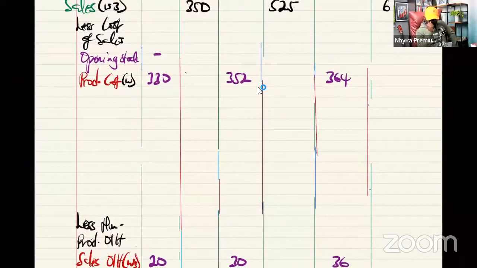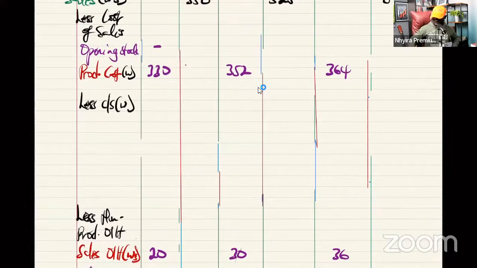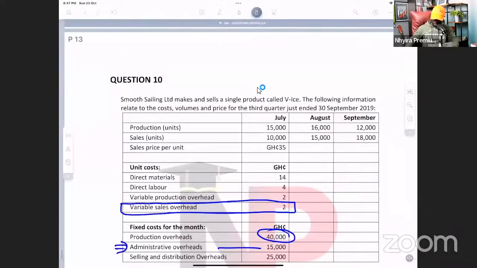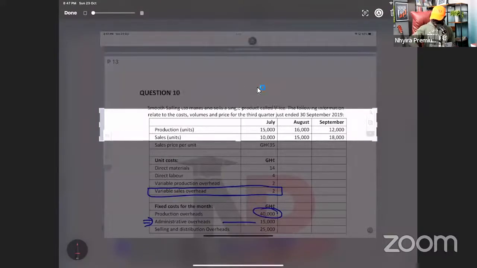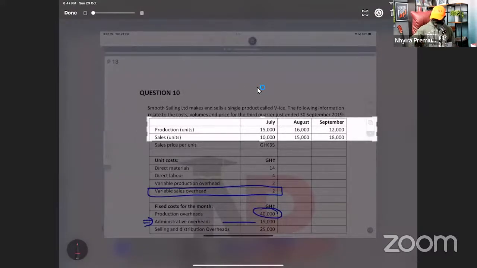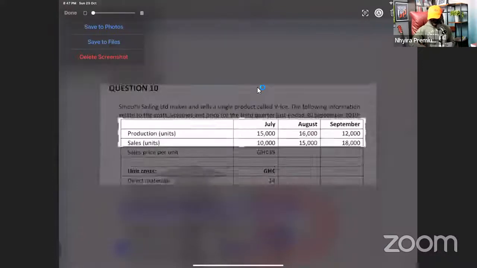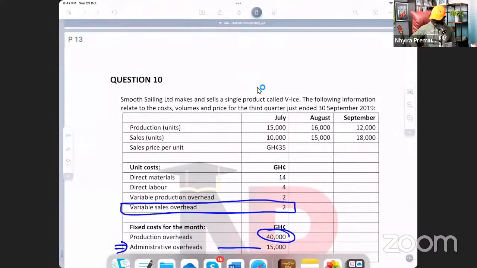Then we would then less the closing stock. So you less closing stock. And you have to do workings for that also. Remember, closing stock will be valued at what? Full factory cost. So what will be the closing stock? Let's go quickly. We know the sales, we know the production. So we're going to be valuing the closing stock respectively for them. But I'm going to cut this and bring it up. But please stay with me for this one here, because the closing stock will be a little bit different for them.